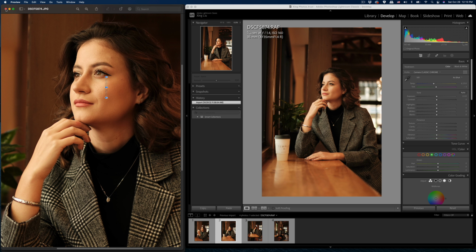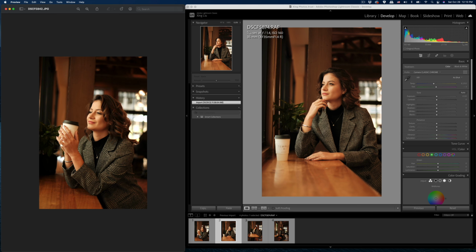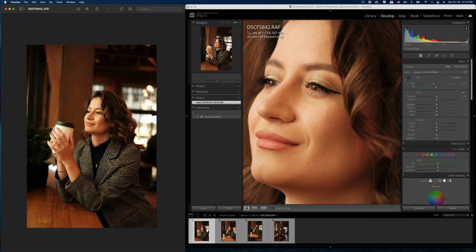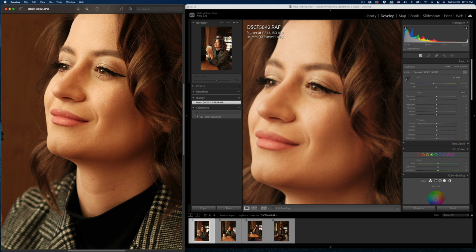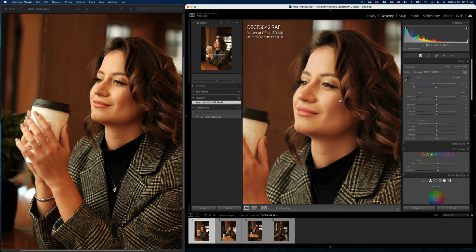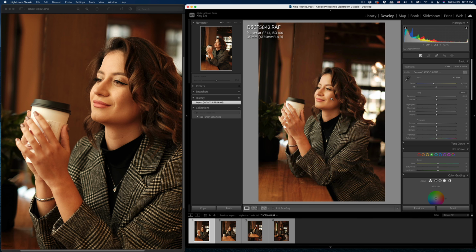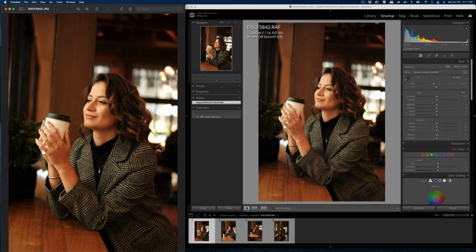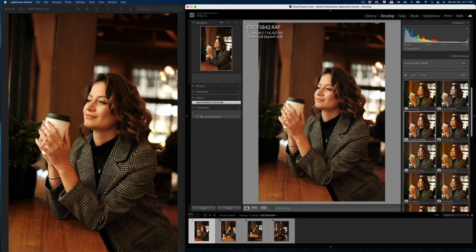Yep, next one. So this is the last one, still the window light. Let me zoom in to the eye level. Yeah, you can see that it's already very sharp in the JPEG, but the color tone is still very nice. So it's a good color base to start your raw editing process if you want to, because it has all these profiles already set up. Then you can change up to a different tone.